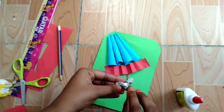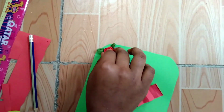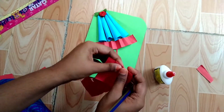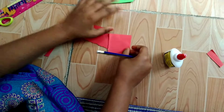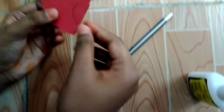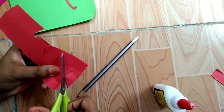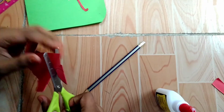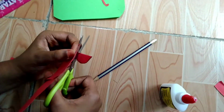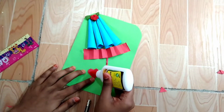Now take it. And now, if you don't have any decorating items, so make a heart. Take the scissors. Now you can cut a heart and stick.